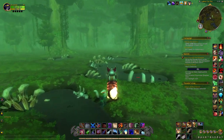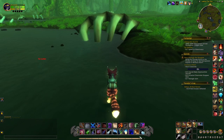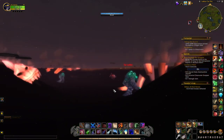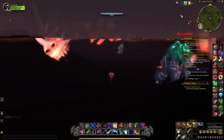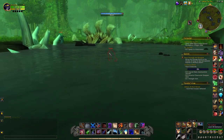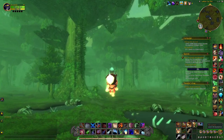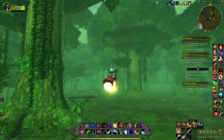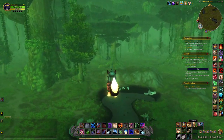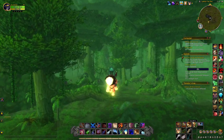Now, out here you have the tar pits, which are extremely inconvenient because if you jump into them and try to swim, you are really slowed down. You also have to watch out for all the tar lurkers, but you can swim in the tar. It's just, you get the debuff of you are attempting to swim in a tar pit, which I always thought was funny. A little bit frustrating because there's a lot of archaeology points that pop up in Un'Goro Crater, and most of them are huge, and most of them take you across all of the tar pits. But, you know, it is what it is. And you can see, just like in real tar pits, there have been a lot of creatures that have met their end in there.